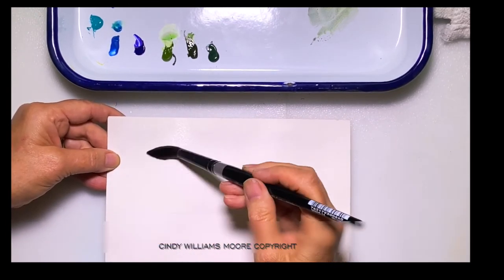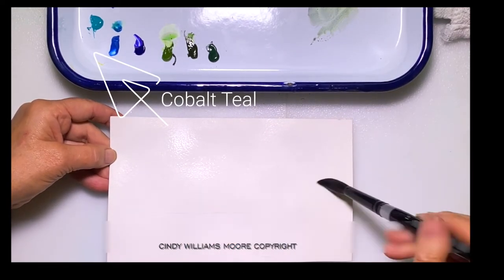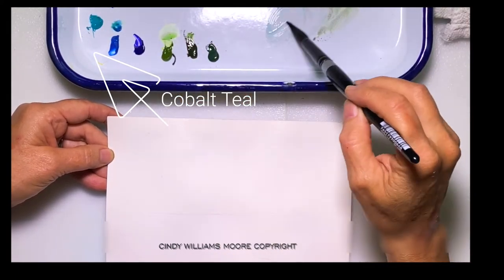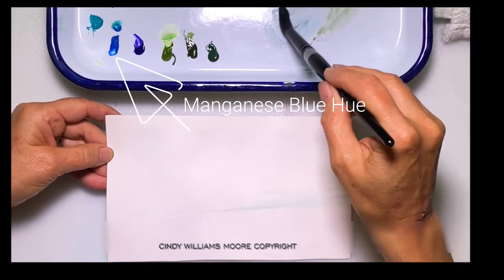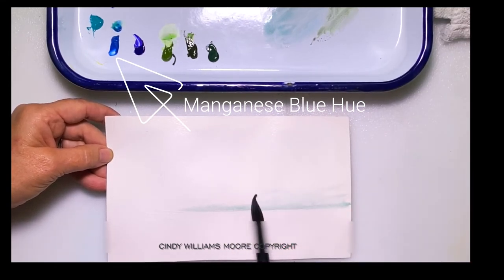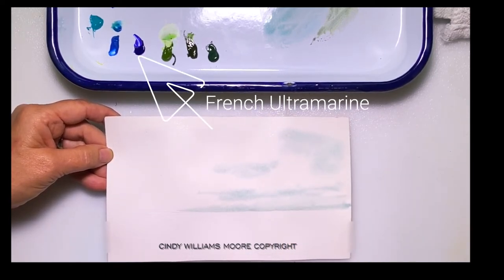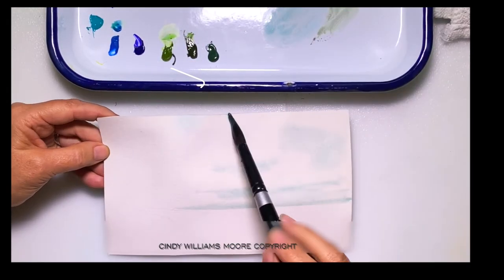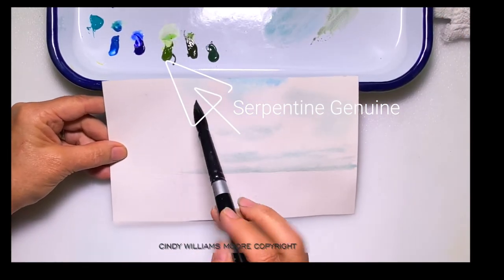This is wet on wet, which means that I've wet the sky only up above, not below the horizon line. And then I'm gonna list the paint here over the next minute. I do have the cobalt teal, the manganese blue hue, French ultramarine, serpentine genuine green, apatite genuine, and then undersea green. And at the very end, I do make rocks in this painting, and on that one I used lunar black.